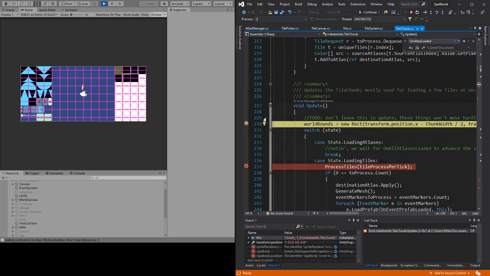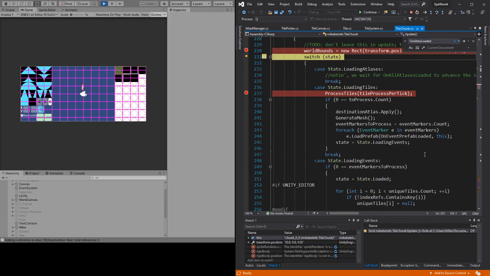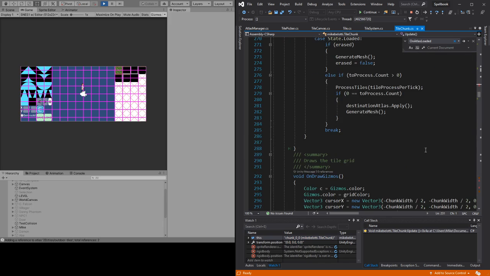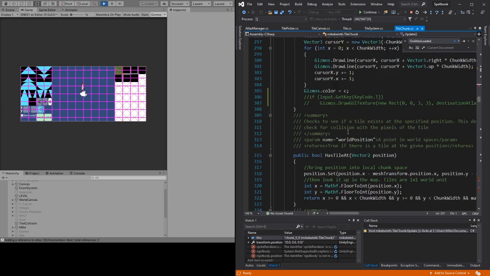So if we are chunk... I'm just going to go through each one until we're at chunk 0, 0. This is -1, 1, 0, -1, 0, 0. Okay. It's still in the uninitialized state. Oh. Huh.